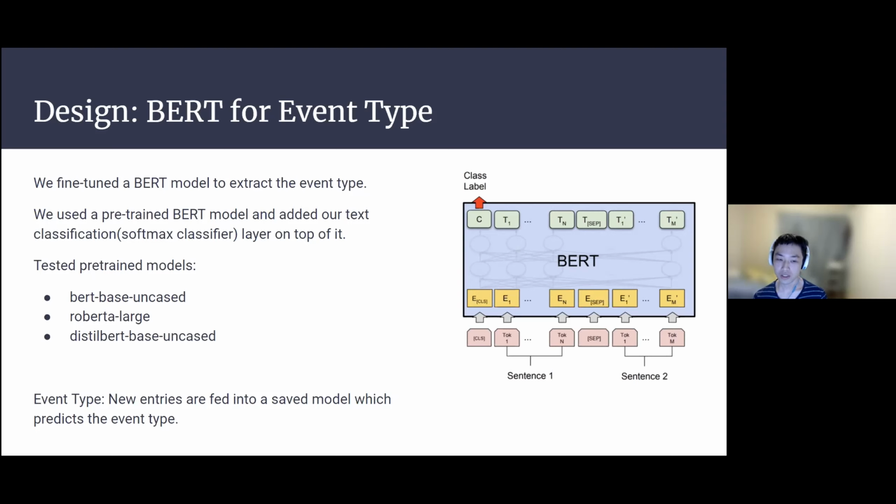We tried several different pre-trained models. How this fits into the pipeline is that we train this model and save it, and then in the pipeline it's called, new entries from the pipeline are fed in, and the model will predict the output. Next slide.